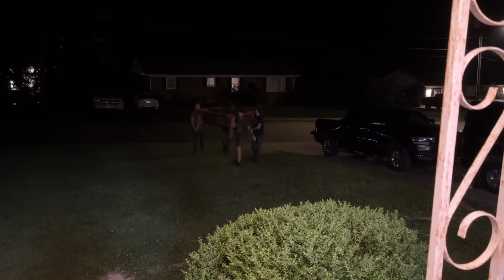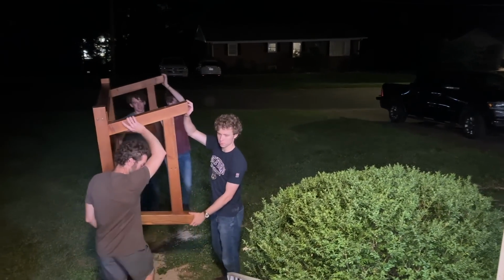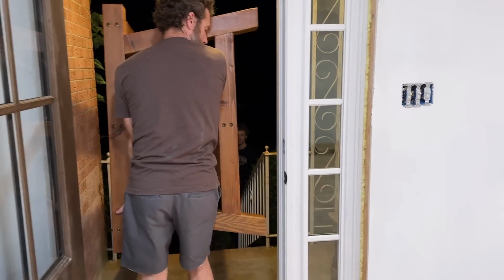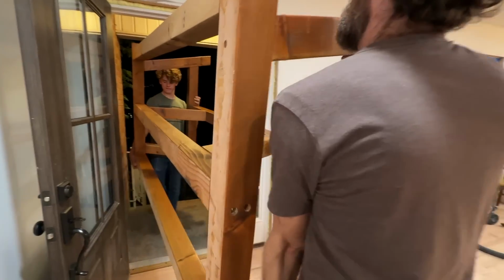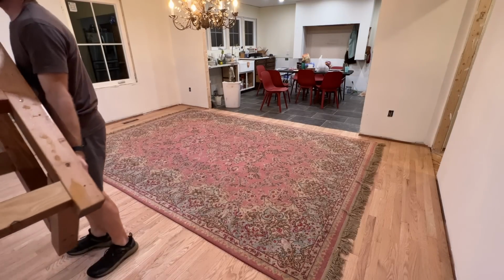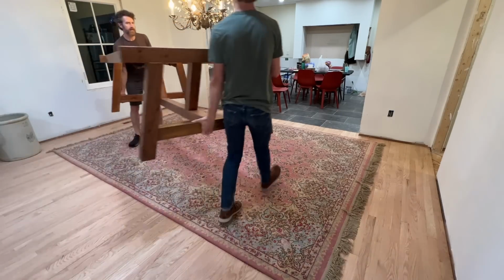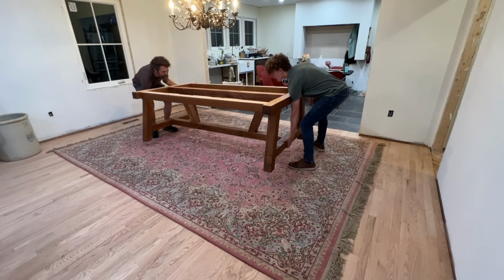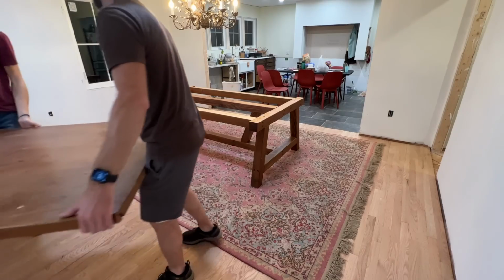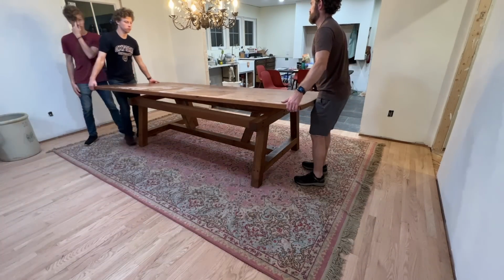Anyways, the boys should be back in a minute with the table. Actually, there's no room. Okay, I got it. You two got it. He needs to go to the gym when you can just renovate a house. Can you two go get the top? Yeah. Okay, let's go down. Exciting! That needs to be cleaned.